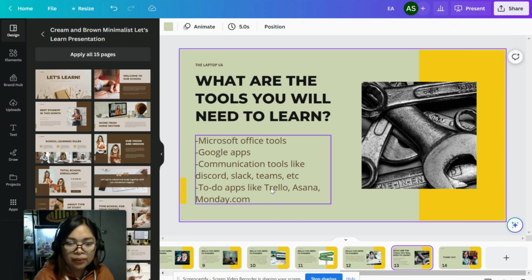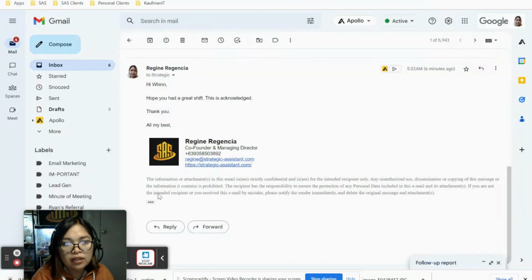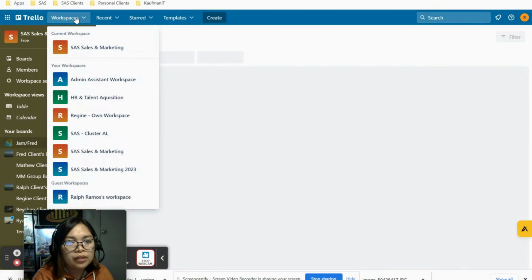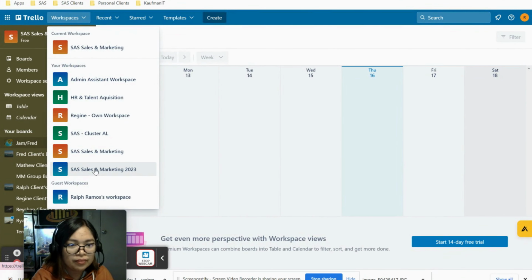Well, it's free, so you can start using it if you want to learn more about these to-do apps, because they have the same features. They're different brands, yes, but they have the same features. So once you know one of them, it will be easy for you to learn the other tools. Okay. So one example again is Trello. This is how it looks like. I'll show you. Hold on, sorry. Let me show you the right, or let's say, okay.